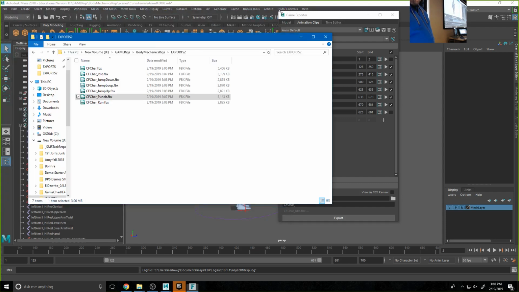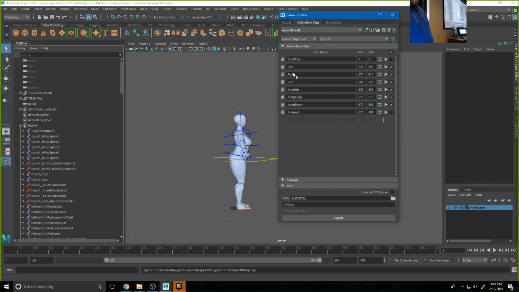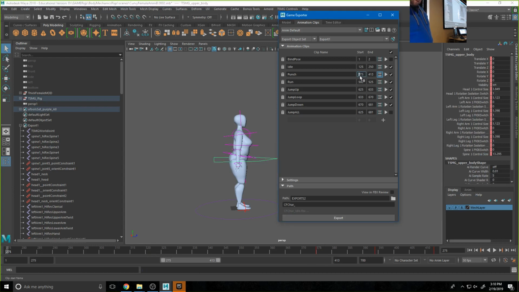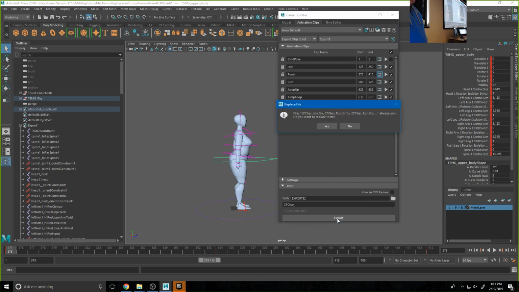Interesting. So this is one of the reasons to test them. If you notice, the reason for that, my punch animation, I have from 275 to 413. Don't think that's right. I think it's supposed to be from 375 to 413. So that's one of the ways we can fix that. And that's nice to know. That's good information. Was that what you were going to tell me? Yeah. So I can go ahead and re-export all of those now. Really, I only have to export that one, but I think that's right now.